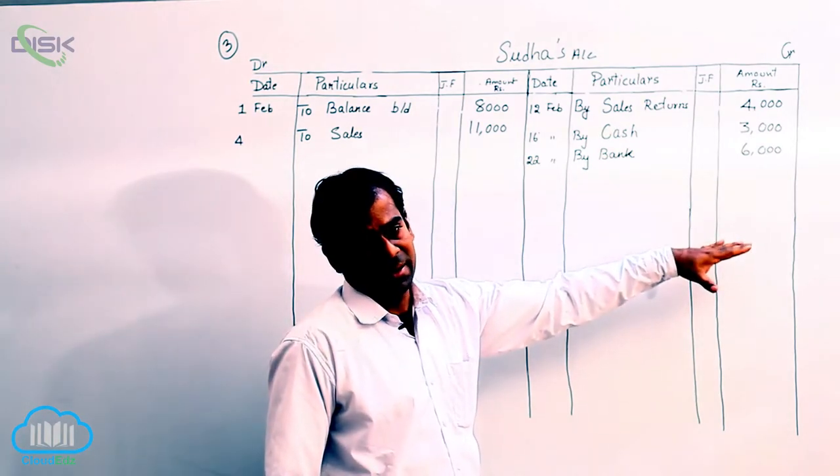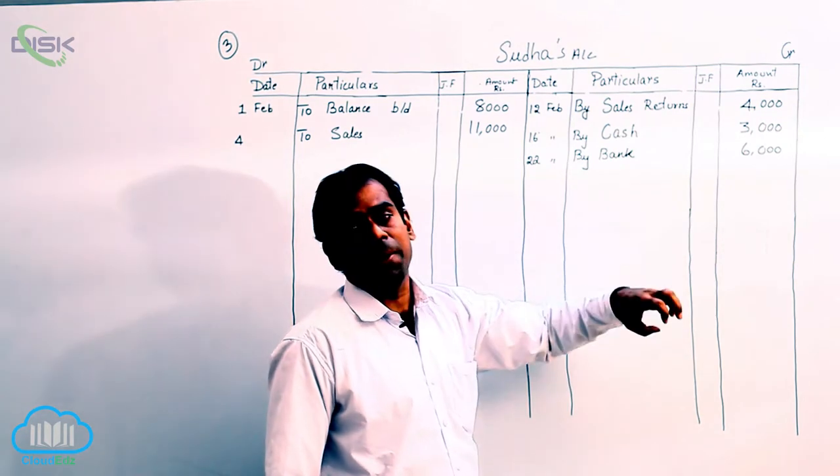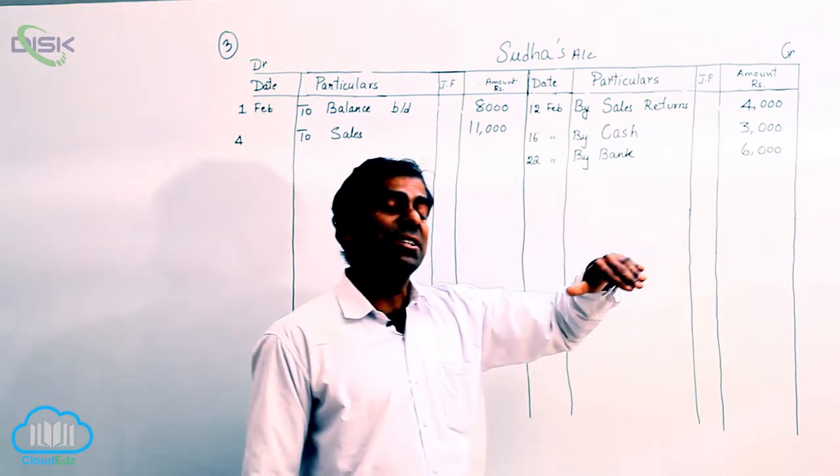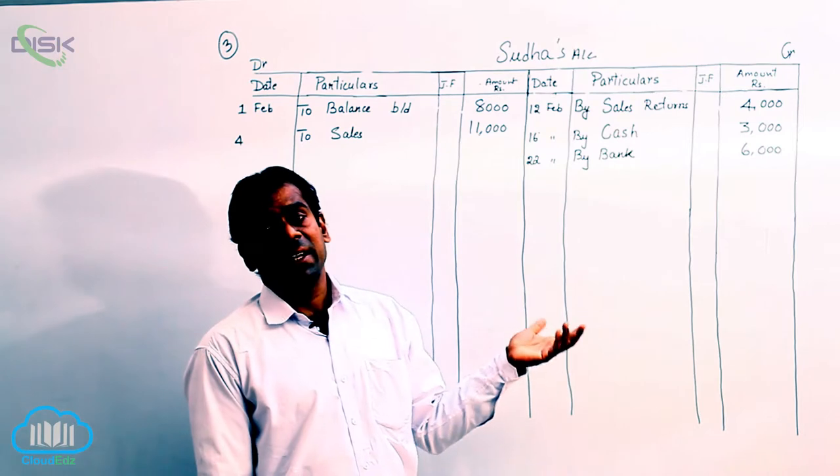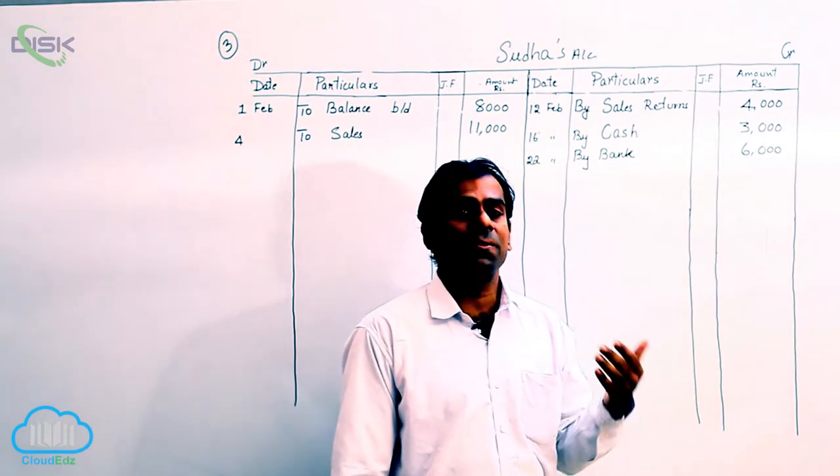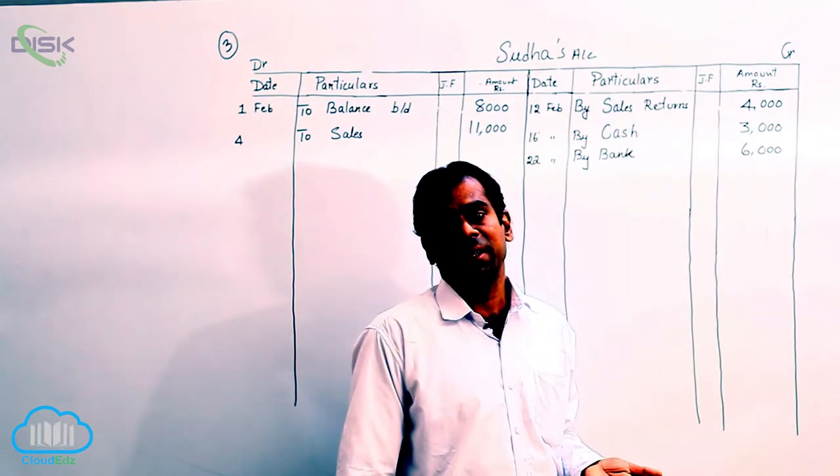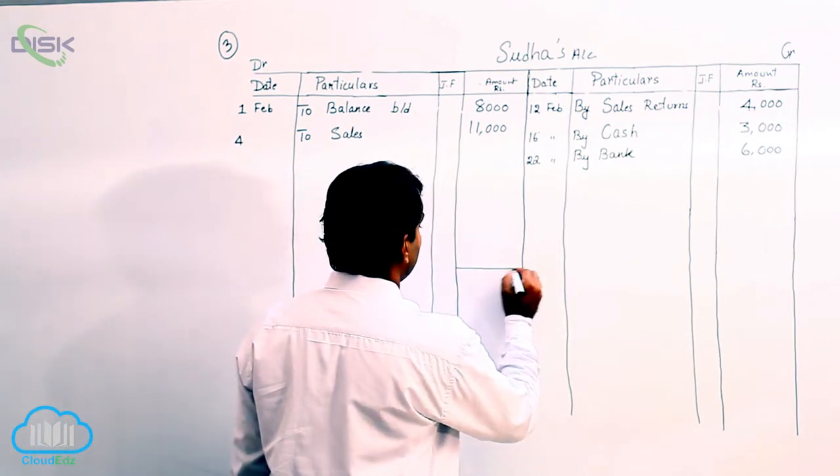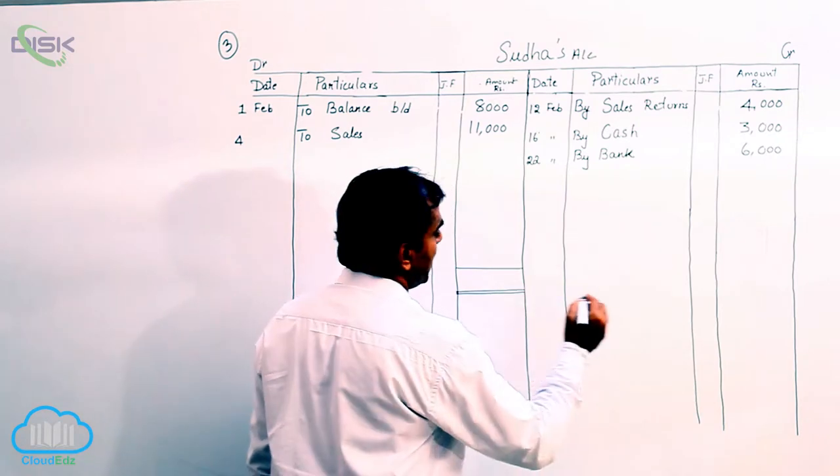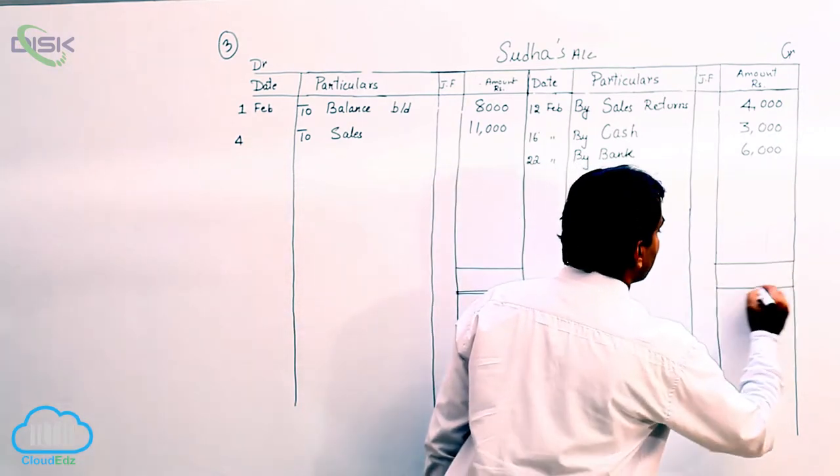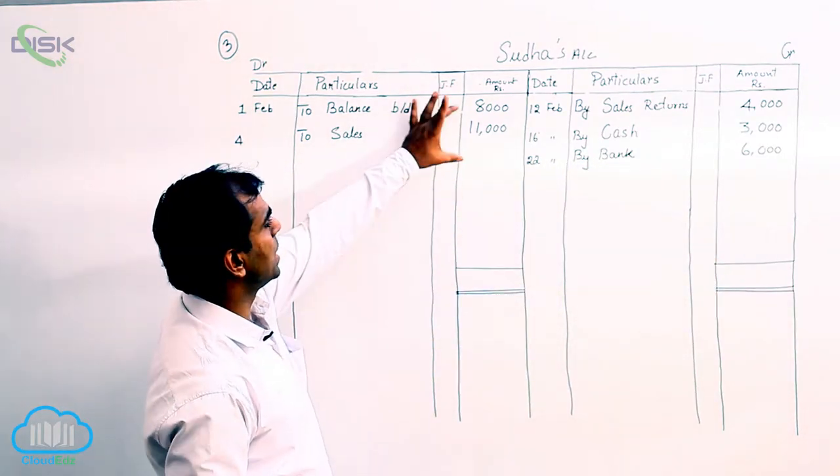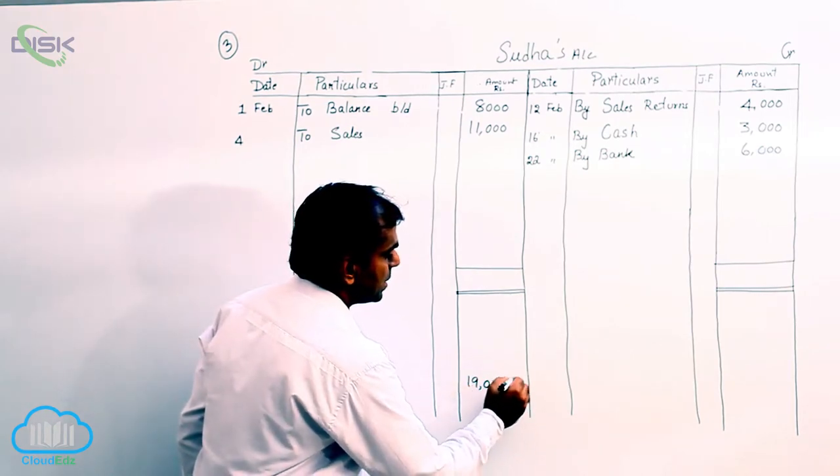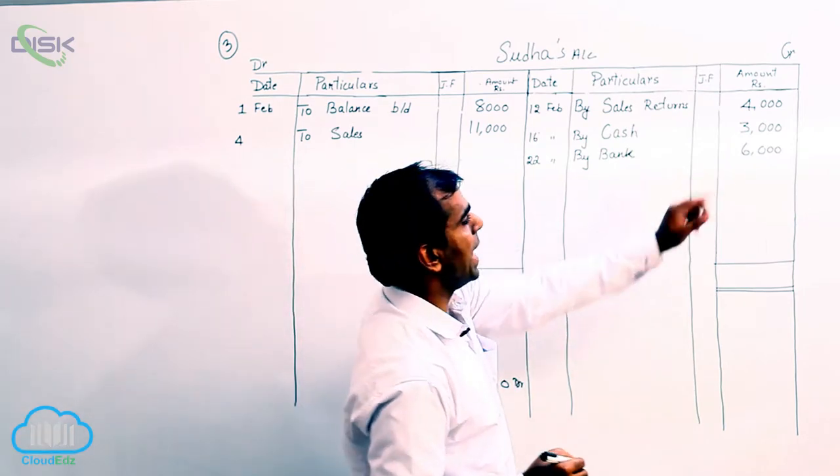Now ultimately she has given you some money. Still there will be some balance when you see the balancing. So in this problem it is stated that she is settling that balance, means the balance amount also she is giving. But she is settling with a discount, means she is asking you for some concession and you might have given that concession. So let us first check what is the amount which she has to settle. So the simple way would be total both the sides roughly and find out the difference. So if I total the debit side, it gives me a total of 19,000. Now on the credit side we have 13,000.